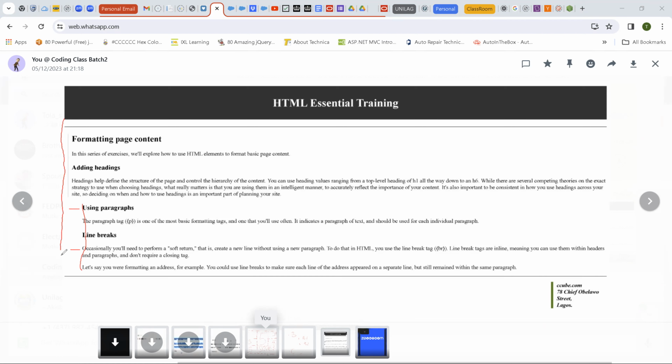Don't mind my drawing, it should be a straight line. So there's indentation there, and also there's a line here, and the address is pushed to the left hand side.